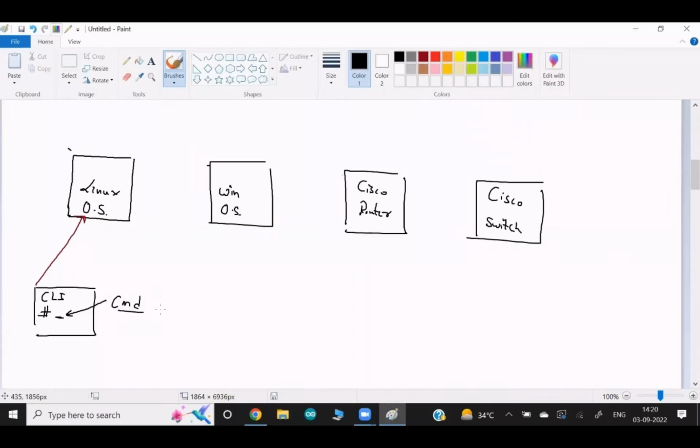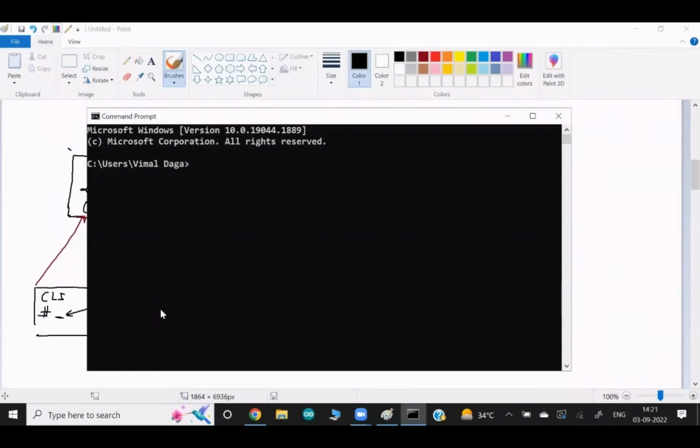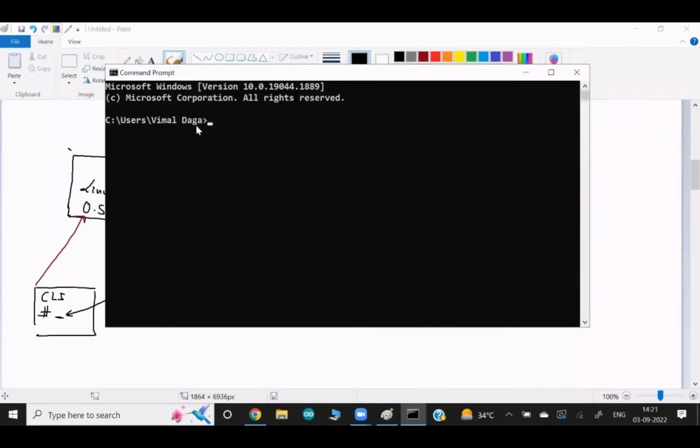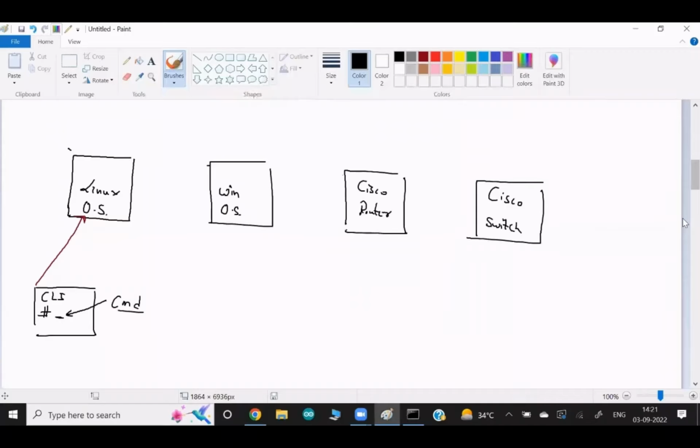For example, if I go on my Windows and search for CMD, this is a black screen command terminal or console. The cursor is blinking here, prompting me for a command on how I want to configure it. Let's say I want to create a directory, say directory PP. So I asked it to create a directory, and it will create it for me. So this is what a command is, you guys know this. Every OS mostly, every platform, every device, always, it may be your router or modem, small devices like the modem in your home, right?